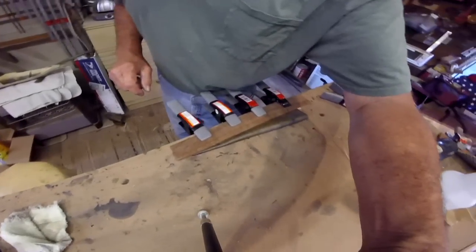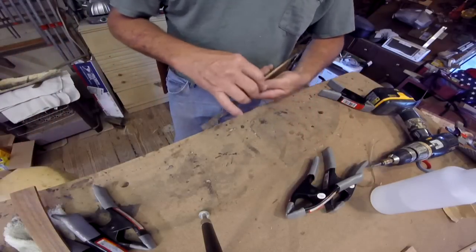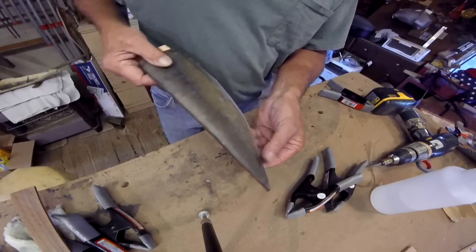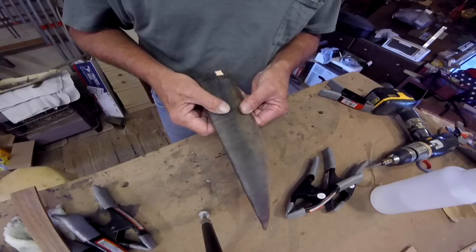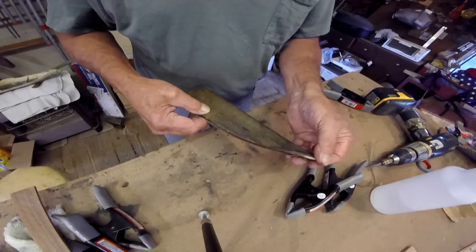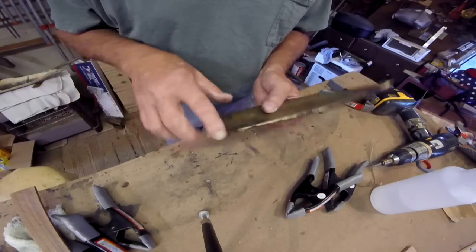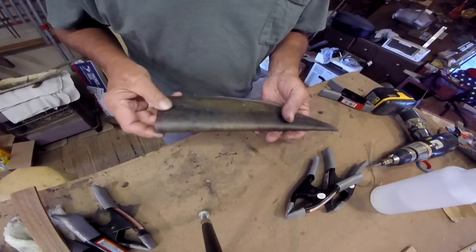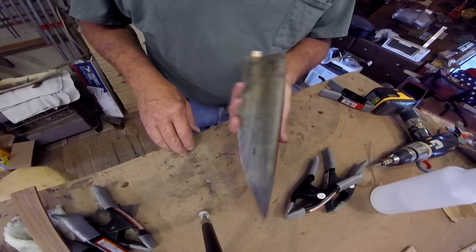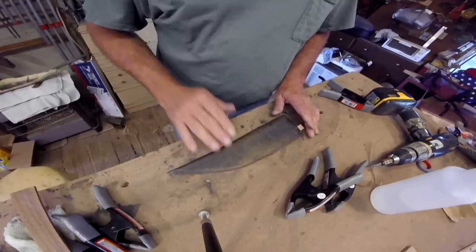Now let's take a look at the catfish one. That's what I want right there — that pretty blue color, bluish-black color. Let that dry a few more minutes, then I'll just take and trim off the excess, put it over on the grinder and smooth it. Then I'll drill the holes and stitch it, and other than drying and the finished coat of polyurethane, that'll be done. That's pretty right there — very satisfied with that.